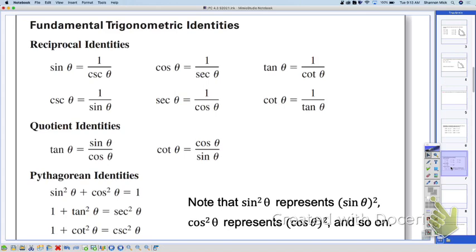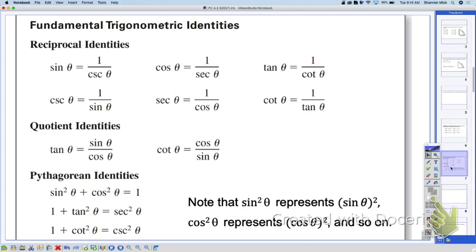So sine equals 1 over the cosecant, but cosecant equals 1 over the sine, right? So I can go either way with those. That goes for cosine and secant, tangent and cotangent as well. The reciprocals, you know that. What we're going to be doing is proving identities, so we're not going to have angles or values in there. We're going to be manipulating them into different forms. So we're going to be working with sines, cosines, and tangents without values to them.